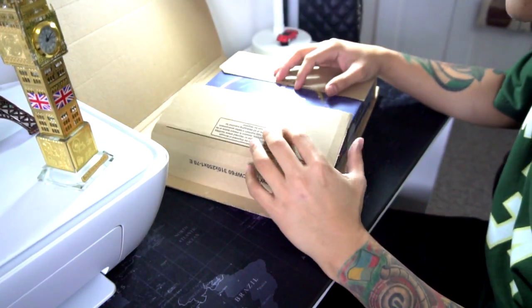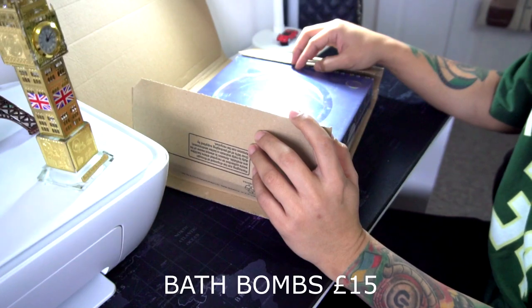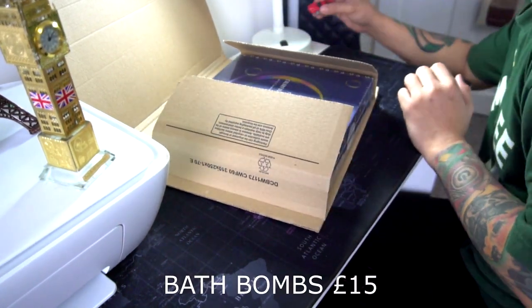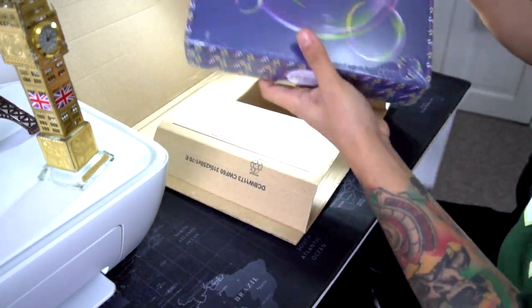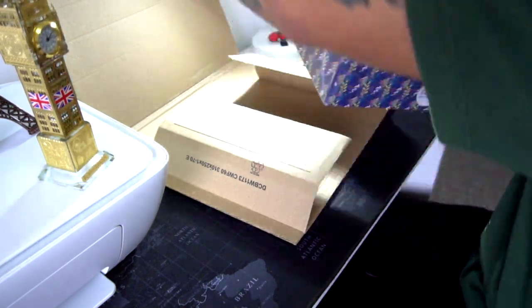This is from Amazon. How many pounds, mommy? 15. Oops. 15 to 16 pounds. There it is. Colorful and lovely bath bag.